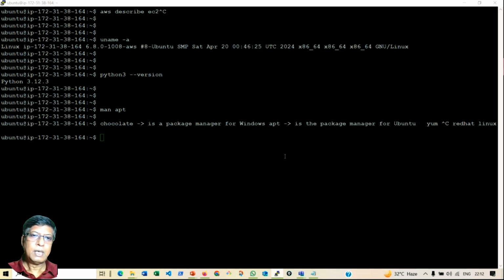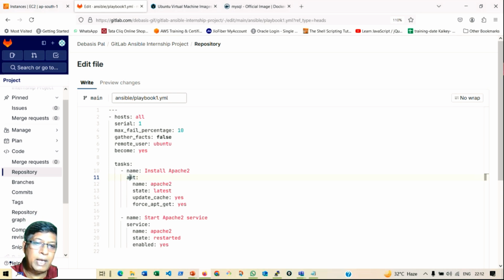Okay. So I am using an apt module for installing some software using the package manager of Ubuntu, because my user is Ubuntu. I am using the Ubuntu operating system. What is the name of the package that you are going to install? I'm saying apache2. I can also give the version. I'm saying latest, so I'm not worried about what the version is. I want the latest version of Apache to be installed. I used the state. What is the version? The latest version I want to fetch.